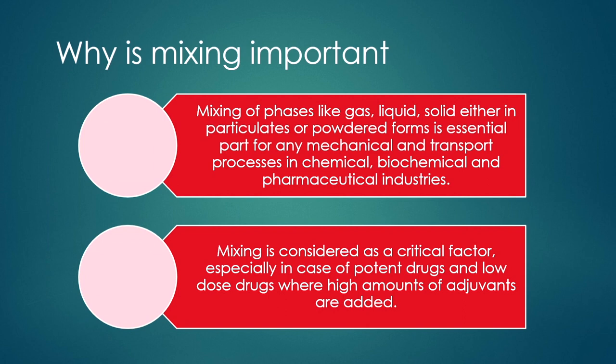This especially happens in Fischer-Tropsch synthesis, which we discussed earlier. When converting hydrocarbons from synthesis gases, you have to use catalyst particles, and both gas and liquid will be present. In the presence of catalyst particles, gas and liquid will react and give hydrocarbons. So intense mixing of gas, liquid, and solid will happen inside a fluidized bed or slurry bubble column reactor. Catalyst particles in powder form will be very essential for chemical reactions, chemical engineering processes, or transport processes.